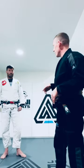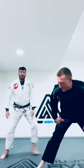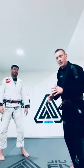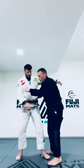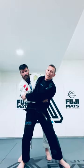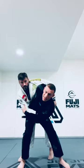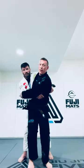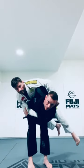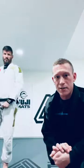When we first teach this to newer white belts or people who've never done it before, they stand really wide, or they don't know what to do with their hips. If I step really wide, I have a lot less mobility in my hips and I can't get them out far enough to get Tim up off the ground. But if I'm narrow, I can really push my hip out, and all I've got to do to get them up off the ground is extend my butt. It just makes it a lot easier.